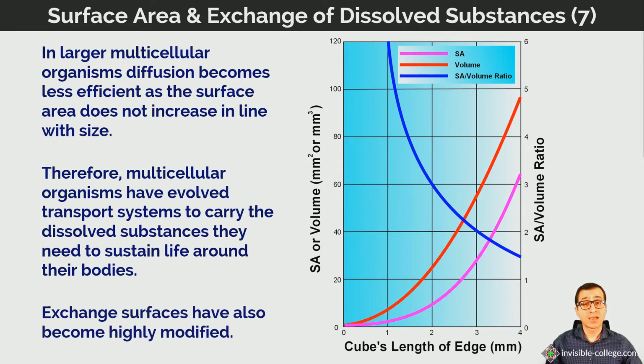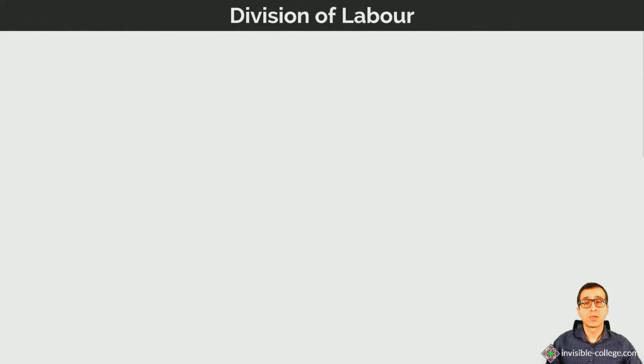to volume ratio. Now, this entire topic is going to be looking at various transport systems, mass transport systems, and exchange systems, such as in the lungs of a mammal. And we're going to be looking at the ways in which the tissues and organs within those systems are adapted for those functions. But all of this goes back to the significance of surface area to volume ratios.